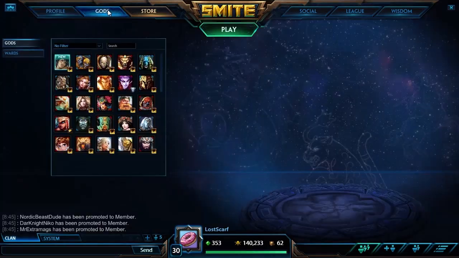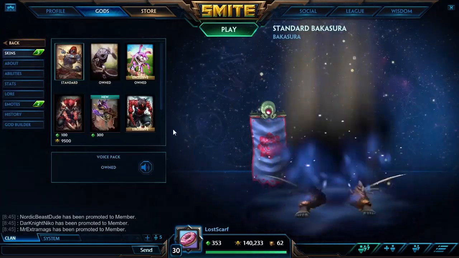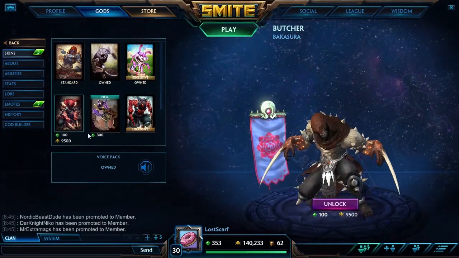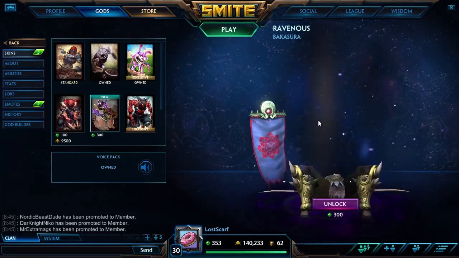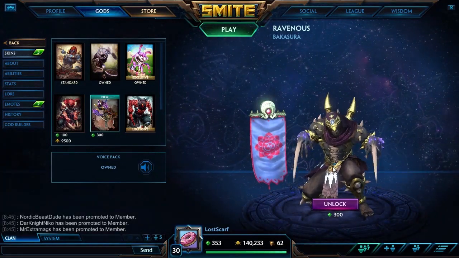Now for the skin tiers. For tier 1, let's go ahead and do Baka, he'll be a good example. A recolor would be tier 1, so you get Butcher, and just recolors are worth 100 gems or 9,500 favor. These are the only skins you can buy with favor. Tier 2 is his new one, which is 300 gems for this one, though it should be 250, it says in the notes, so that's odd.